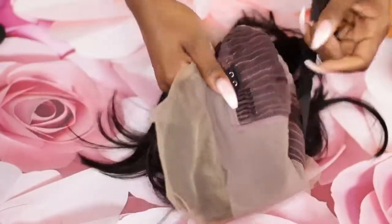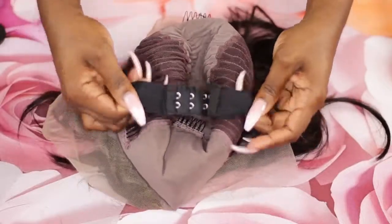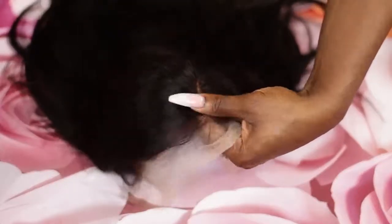I'm putting this on backwards, but who cares? You don't even have to worry about sewing on your band. They've thought of everything for you. You guys, this is a one-stop shop. I've never seen anything like this before. I'm freaking out about it. Now, let's see what all of that does for the illusion of a scalp.